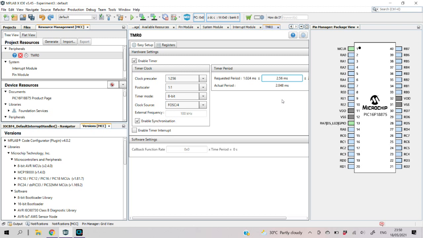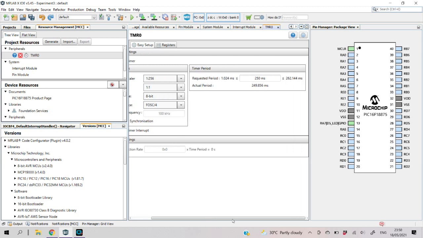So now in the period box, we will put 250 milliseconds. So as we can see, the actual period is 249.856 milliseconds.